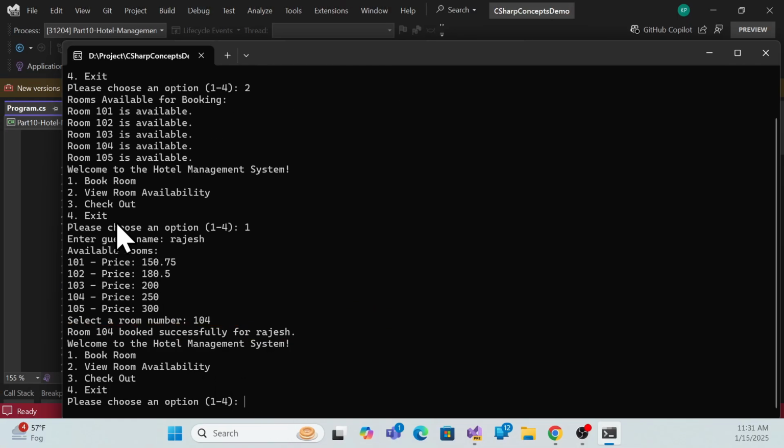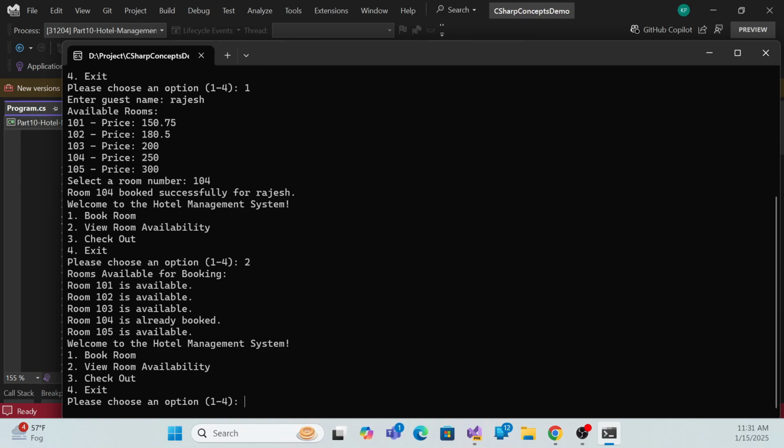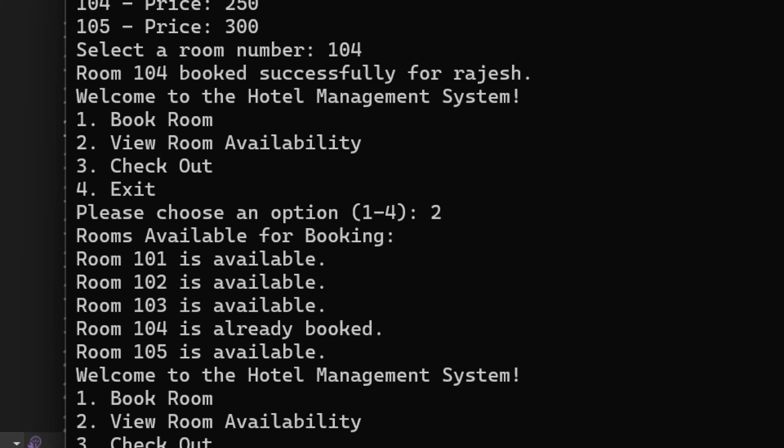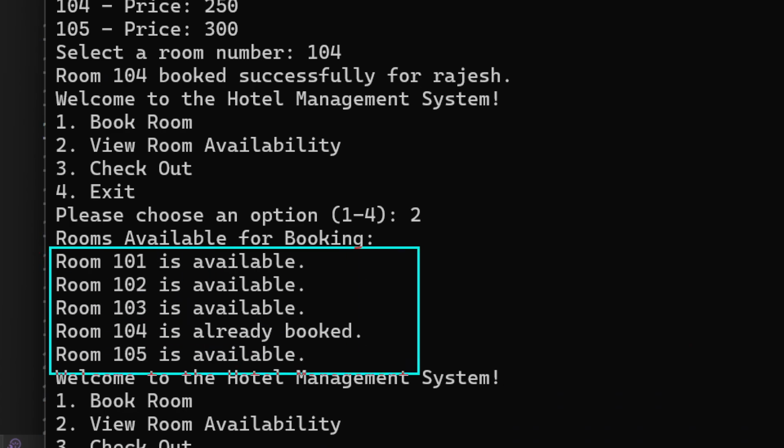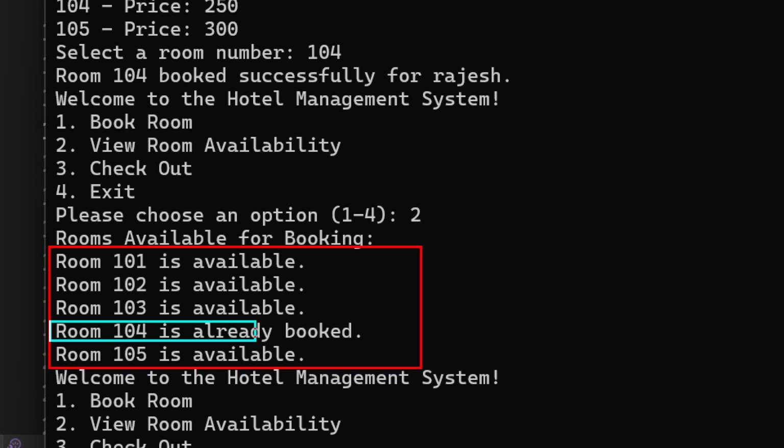If I want to check the availability again, 104 should not appear in the list. So let me press a 2. Now you see it is not available, it is showing that it is already booked. That means you can't choose 104 next time.